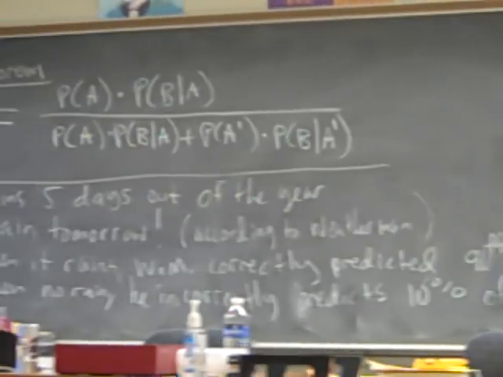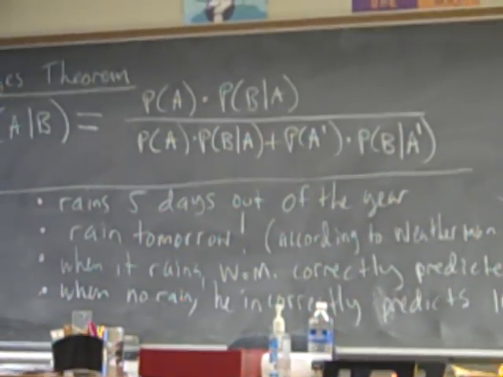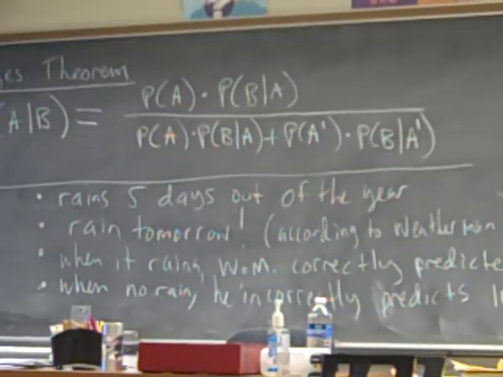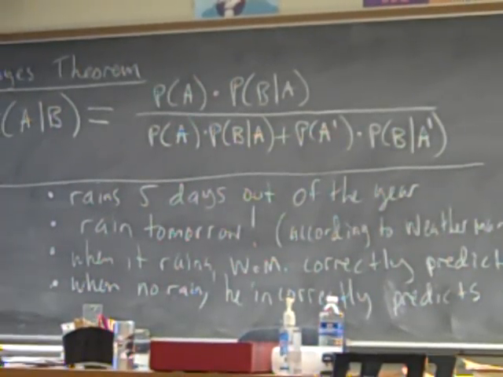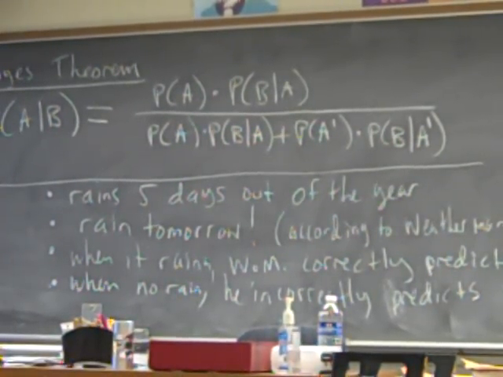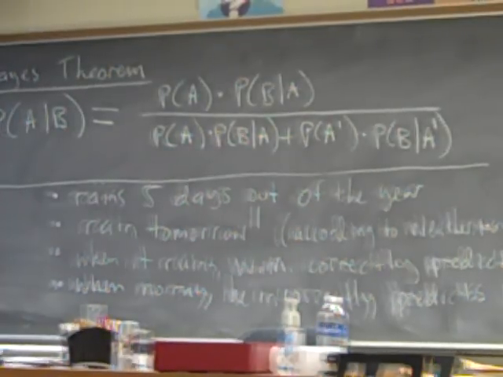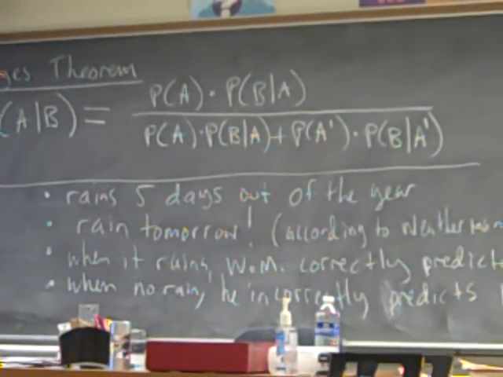So does that mean he correctly predicts it 90% of the time? Yes. The assumption is that 90% of the time he predicts it correctly, which means that 10% of the time when he says it's going to rain, it doesn't, and he's incorrect. So he's predicting it's going to rain tomorrow: 90% of the time he's right, 10% of the time he's wrong. That's so wordy. It is.